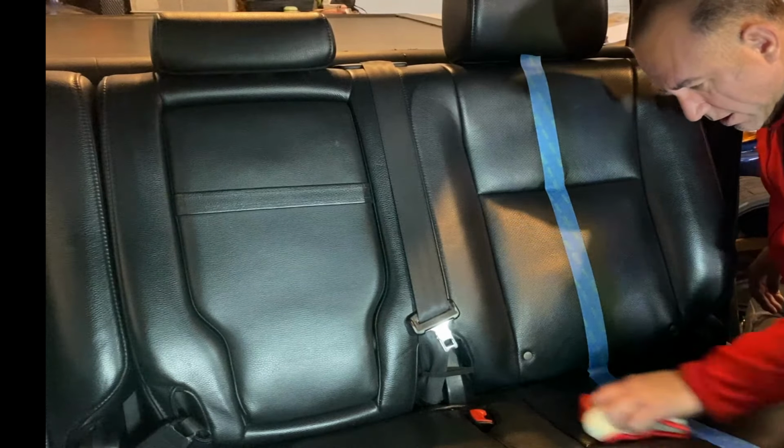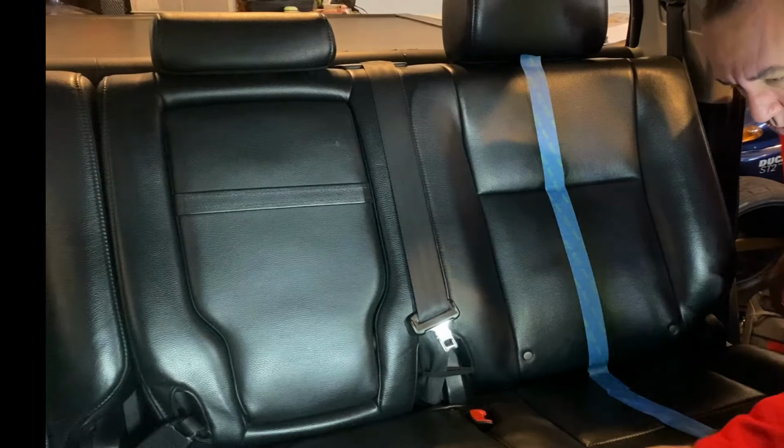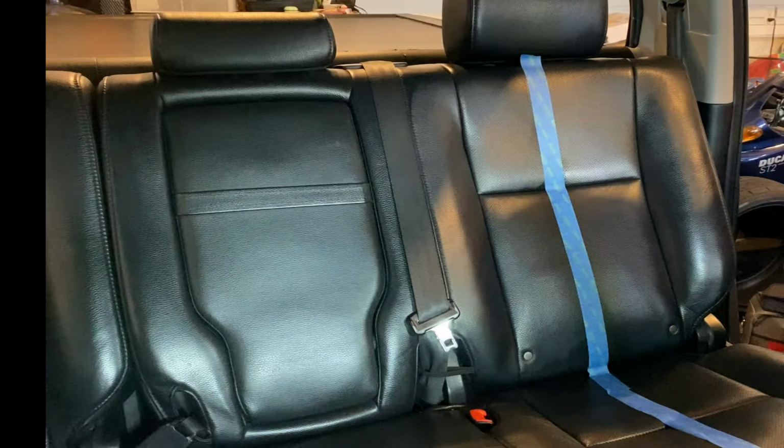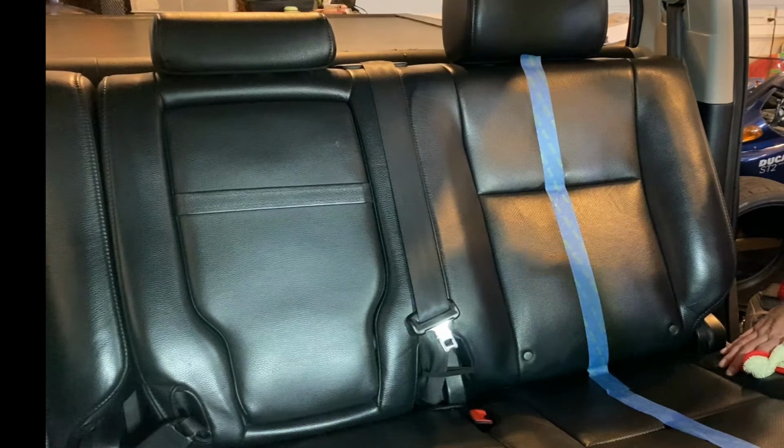Process. Go back in and put some conditioner on afterwards to help protect it, especially going through the winter months. But you can see it's a very simple, quick, easy way to clean your seats.